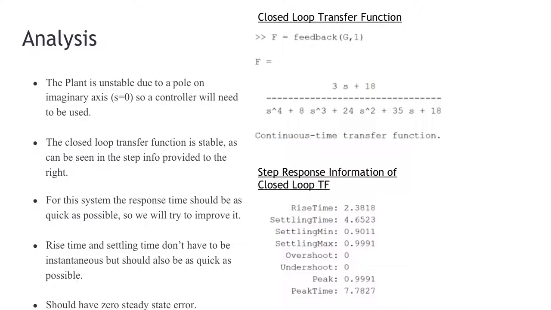The transfer function for our problem unfortunately is unstable due to the pole on the imaginary axis. However, we were able to circumvent this issue by placing the controller into a system and closing the loop around the transfer function. By doing so, we have found that the closed loop transfer function is in fact BIBO stable, as proven through the Routh-Hurwitz analysis. The closed loop step response information is listed above.